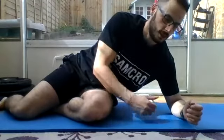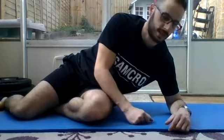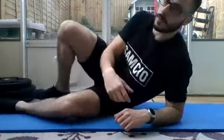This will be base one. We'll hold it for about 15 seconds. Again, there's various progressions to this. You can hold for longer. You can do multiple sets with short rest intervals, and then we can move on to different exercises after that, but I'll probably show you those ones.